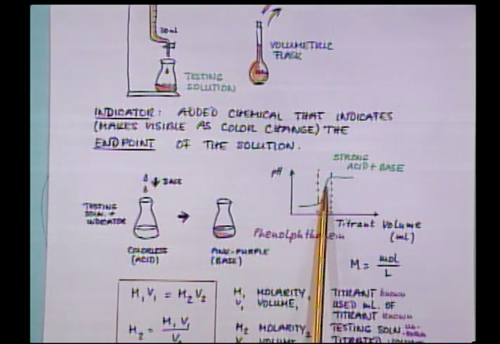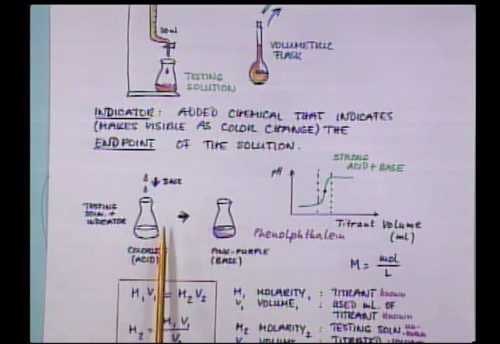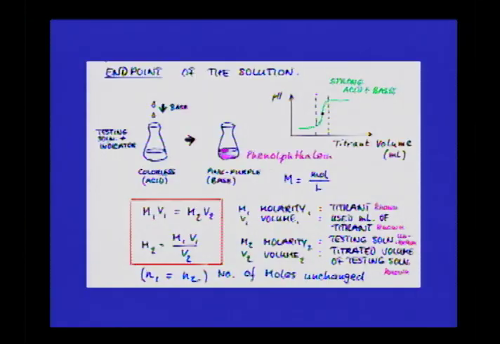So here we have the curve of the titration. That's strong acid with strong base. You have a steep incline, and you drip your titrant, which is the known concentration, into the unknown. Then you see a color change, and then you measure and see how many milliliters you have added. And then you can do lots of calculations, which you will all learn about later on. But here we see that valuable formula again, the dilution formula, which allows us to also calculate unknown molarities. So when we dilute, the moles are unchanged.